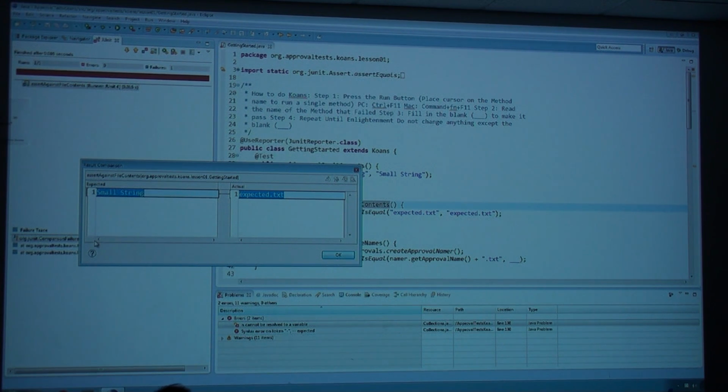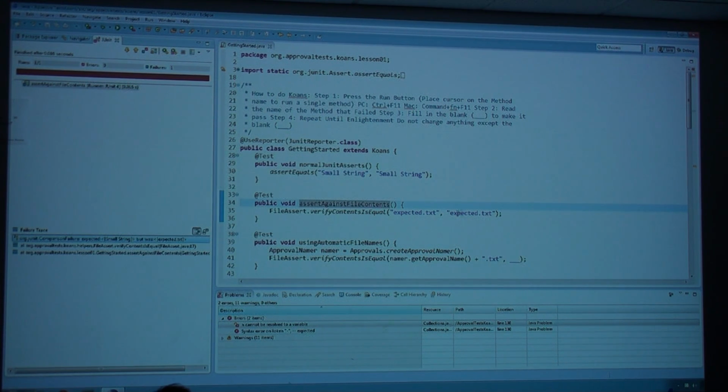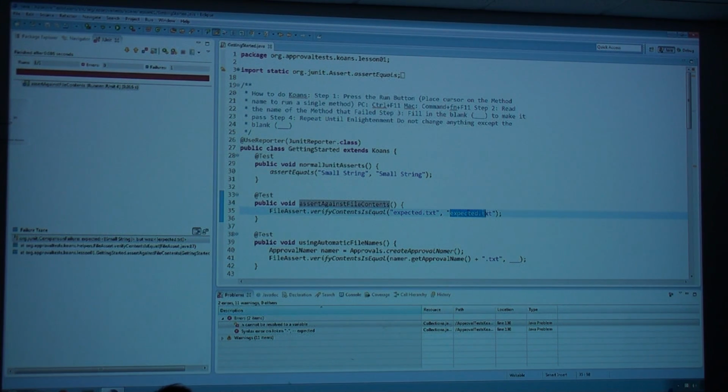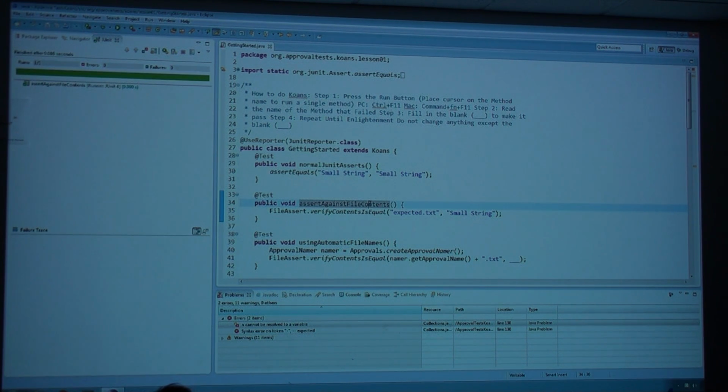So you have to assert that the contents of expected text is a string. Small string. Basically, small string should be right. It contains a line of small string.